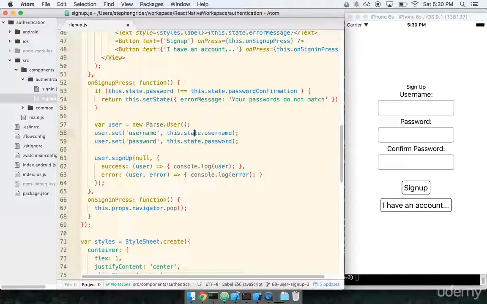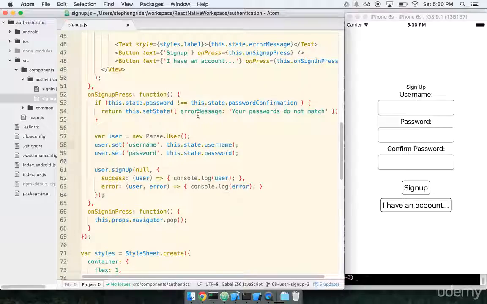And the second case, in the case that they succeed, we should redirect them to somewhere else inside of our app. So, like a protected route or a protected view, something to say, hey, you successfully signed in, now here's the content you were looking for. So we'll handle the first case first, the error case.